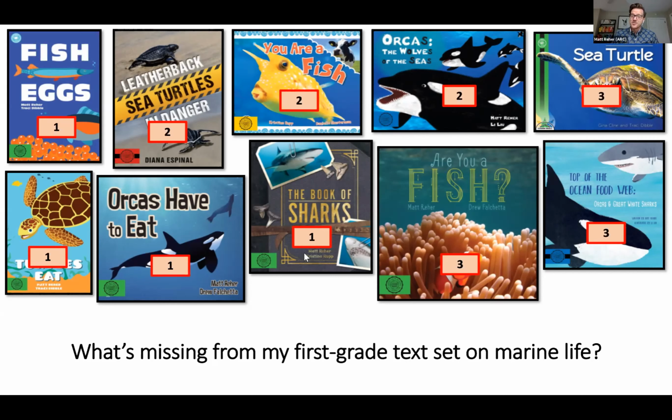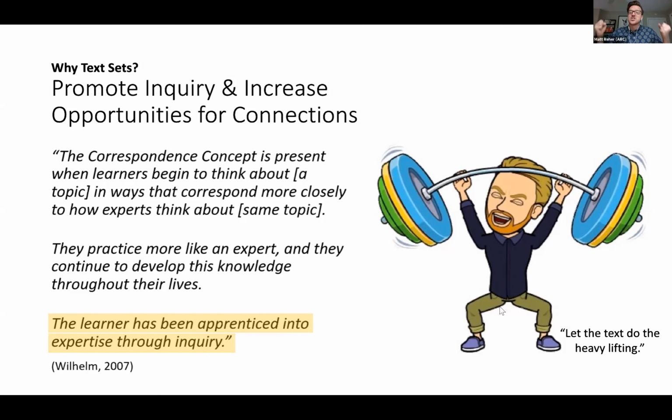The idea that you can show someone how to make a spaghetti sauce by giving them a recipe or a video. But because you can make that sauce does not make you a chef or even an expert in red sauce or pasta sauce, depending on where you are in the country, gravy. You've learned how to do one thing. I always think about the piano. I can play chopsticks on the piano, right? I can probably play it like a professional, but I'm not a piano player and I can't read music on the piano. But I could fool someone if I could play that one song. I don't want my students to fool me and learn this one fact. I want them to develop an apprenticeship of inquiry over time that feeds them wanting more knowledge. And that's what a text set will allow us some practice to do.